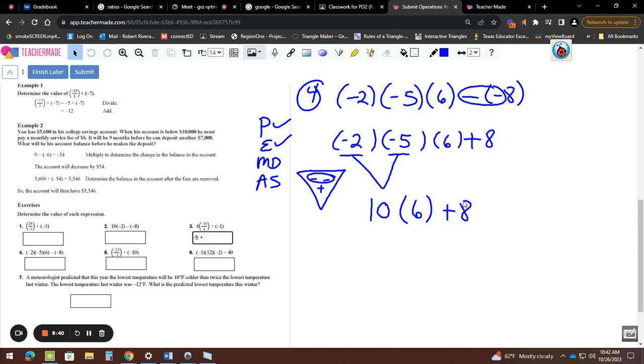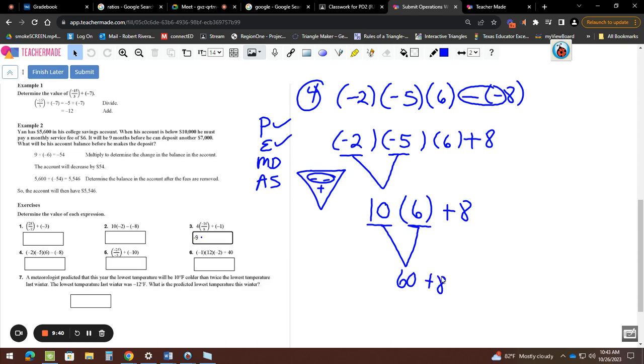Okay, go back to your checklist. Do we still have multiply and divide? Yes, we have 10 times 6. I already told you, number next parenthesis means times. Parenthesis next parenthesis means times. So what's 10 times 6? Do I need a rule for this guy? No, because they're already positive. So we don't need rules when there's positive. Calculate and you're done.